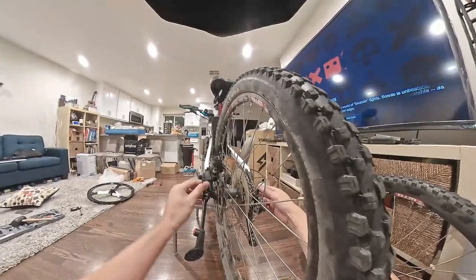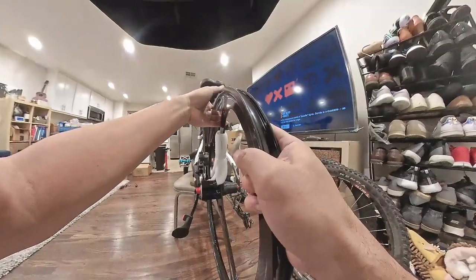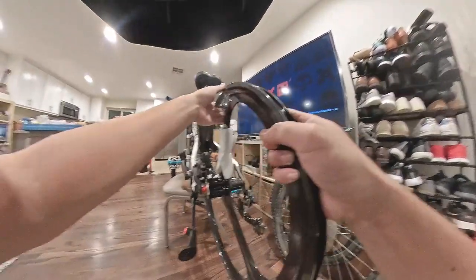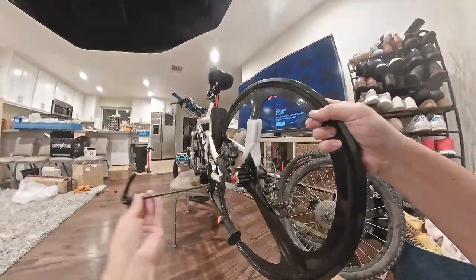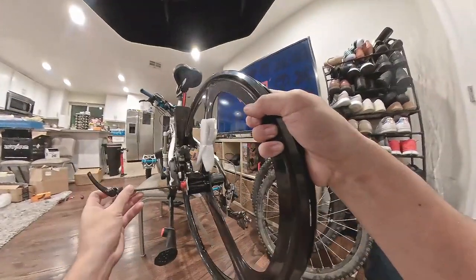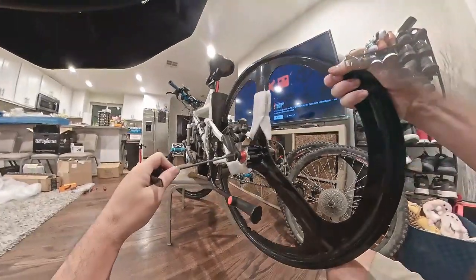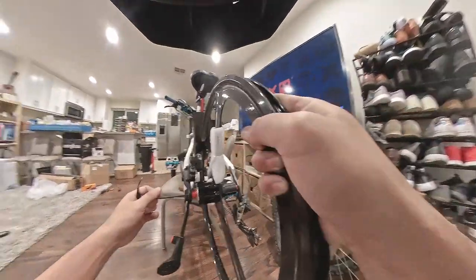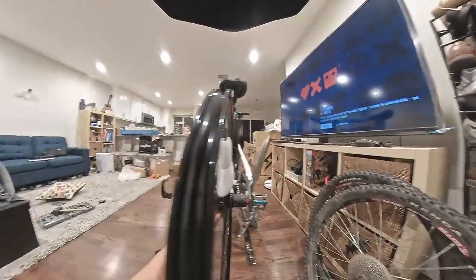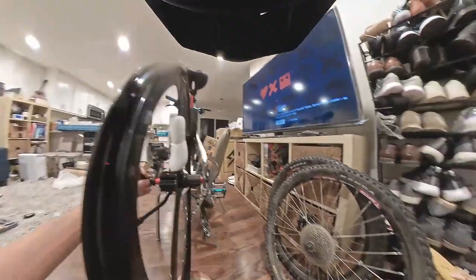I really hope that everything just fits fine. It's always good to have measurements. Oh, look at that fit — that's a perfect fit! I was kind of gambling; I don't really know the size of the rear or anything like that. I just hit the click button as soon as one of my spokes broke. I did not want to pay for any more spokes in the future.